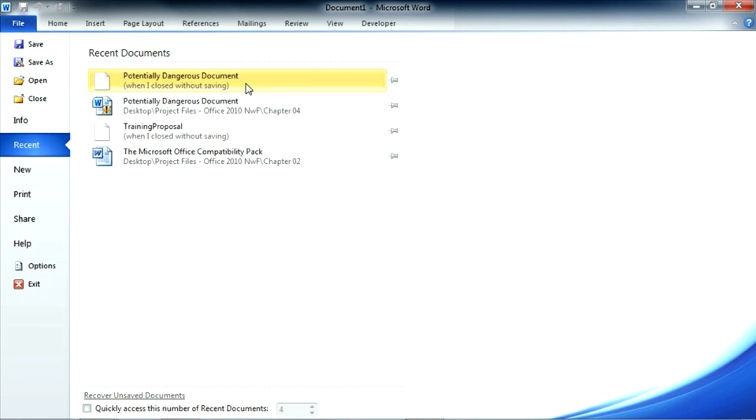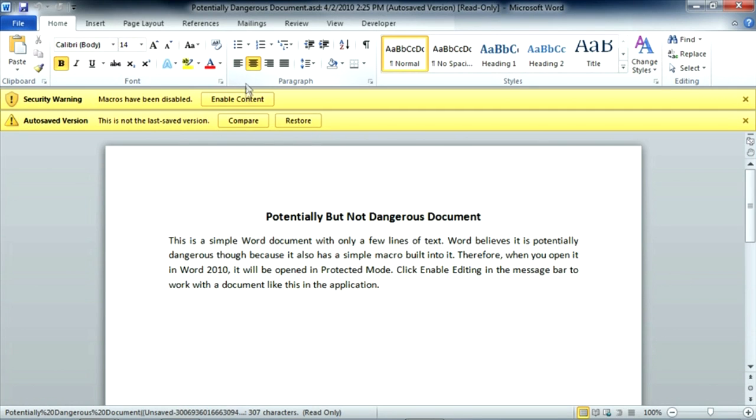Let me go ahead and give this a click. There we go. It comes up as an auto-saved version. It says this is not the last saved version, and I can compare it or I can restore it. Wow. So if they don't think that I can handle things, maybe sometimes they're right, because sometimes my finger just starts to come off of that button and I go, oh no, what did I just do?